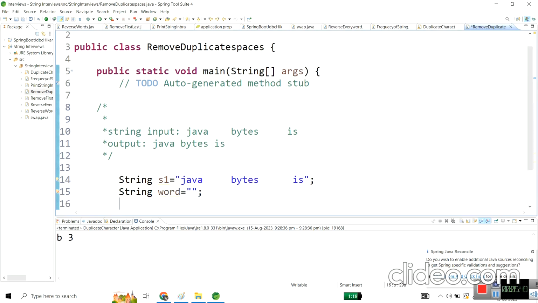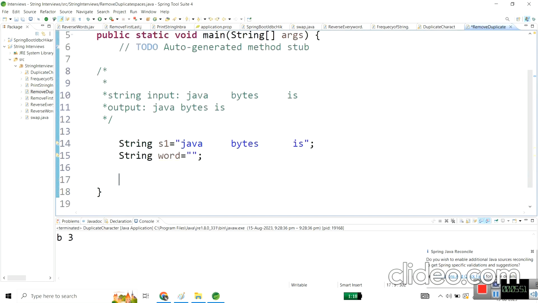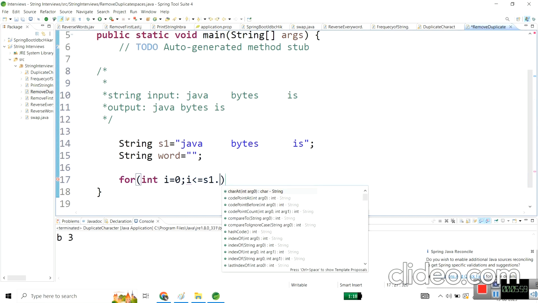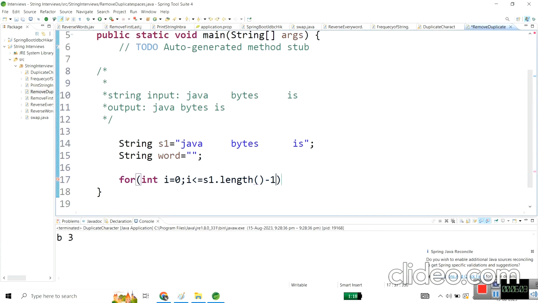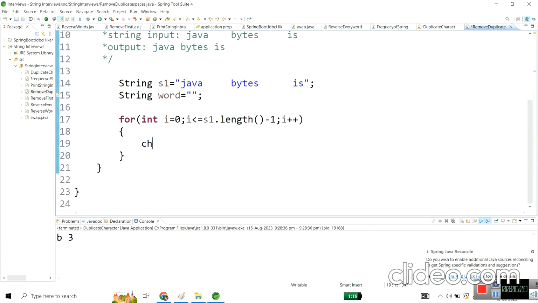So what we are doing here, we are using a for loop: for int i equal to 0, i less than or equal to s1.length, i plus plus. First condition, we know first we need to extract the character, ch is equal to s.